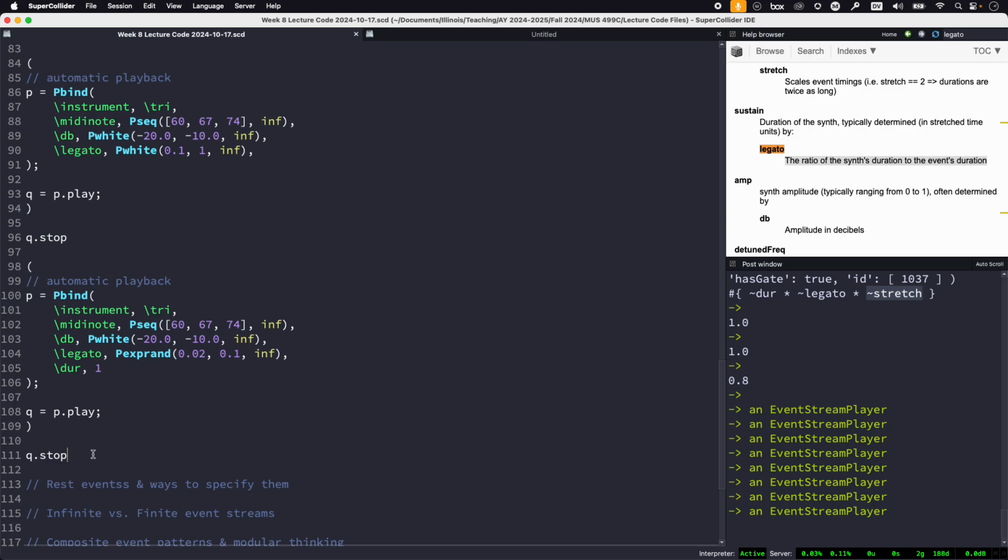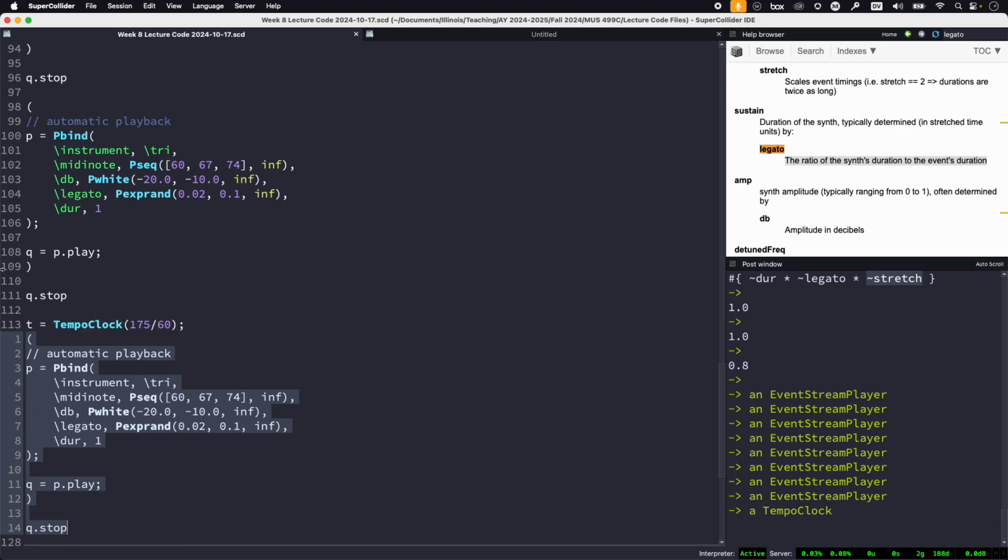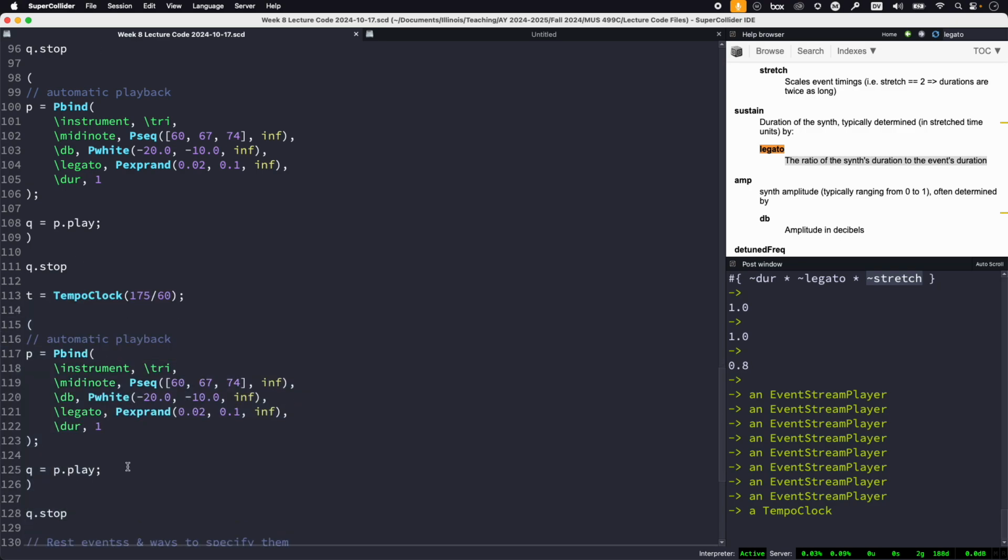We're just going to give ourselves a tempo clock. Let's do 175 beats per minute. And we just provide the clock as the first argument for the pattern. So this will play. These are 1 beat at 175 beats per minute.